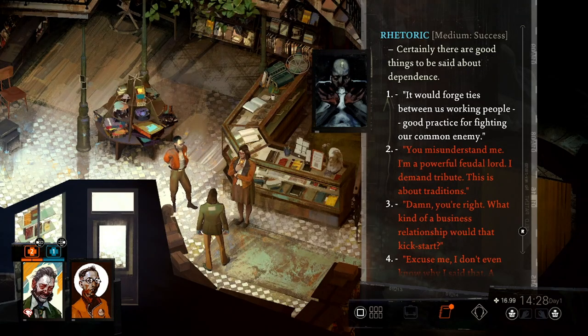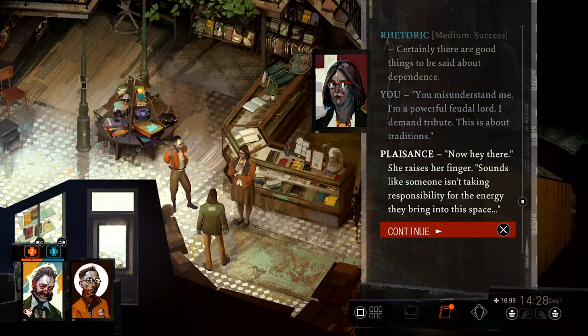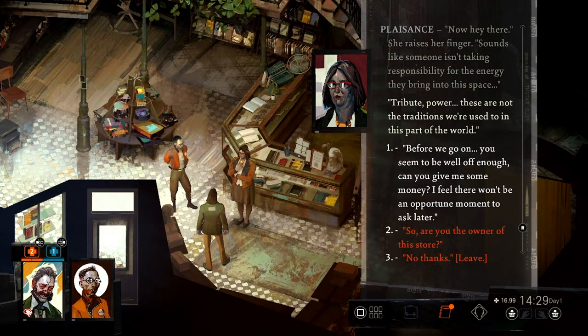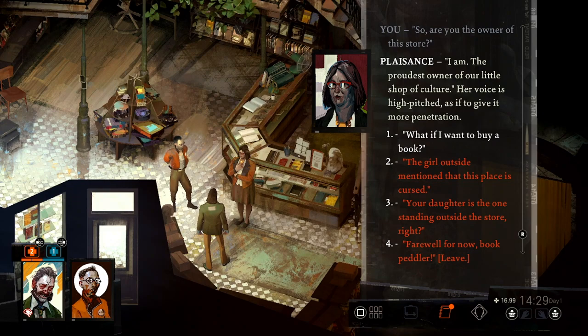I am a powerful feudal lord. Demand tribute. Is this about traditions? Okay! Now, hey there. Sounds like someone isn't taking responsibility for the energy they bring into this power. These are not the traditions we're used to in this part of the world. Nah, that didn't work. So are you the owner of this store? I am. The proudest owner of our little shop of culture.